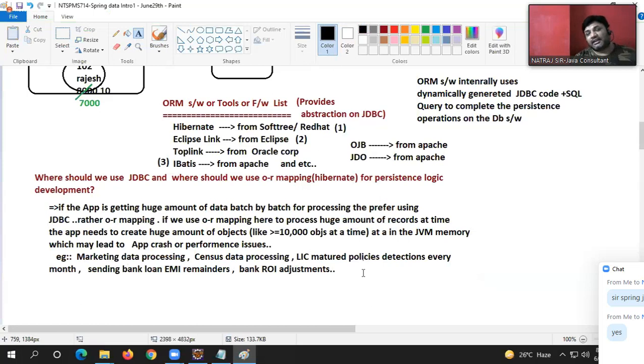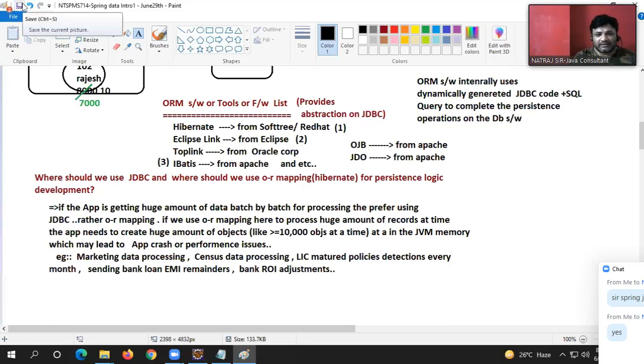Creating 10,000 objects for 10,000 records, or creating one object and keeping 10,000 records in that, which needs more memory? Where memory cache is very less. In Java, object creation is a costly affair, guys. To create objects in Java, a lot of memory is required, a lot of CPU time is required.